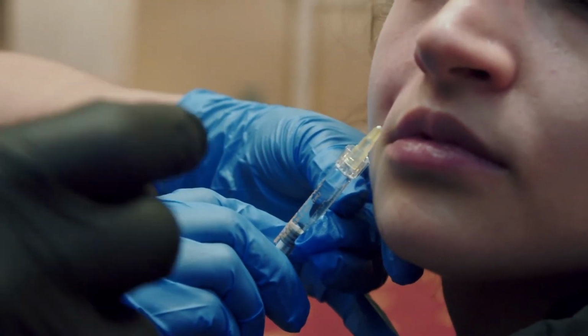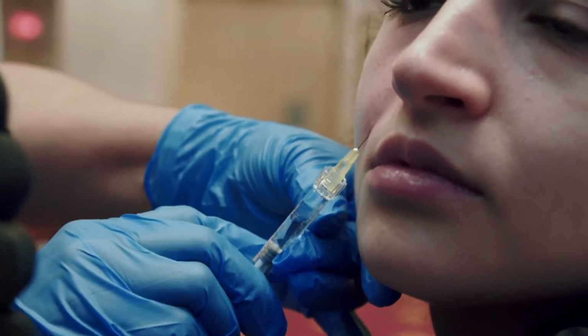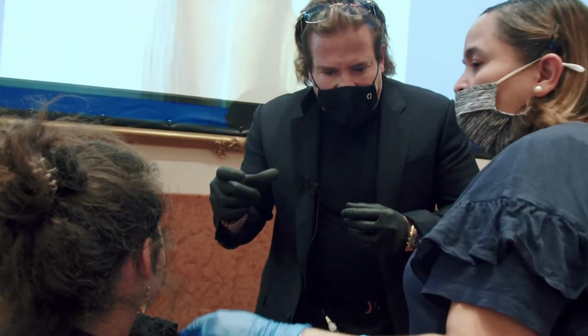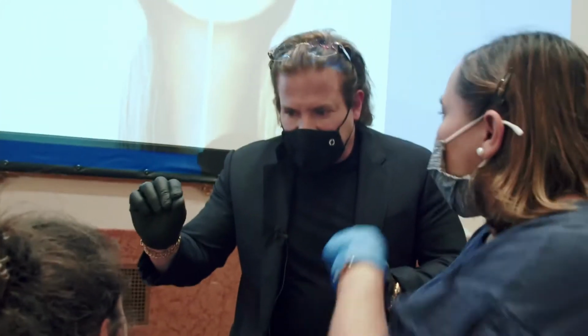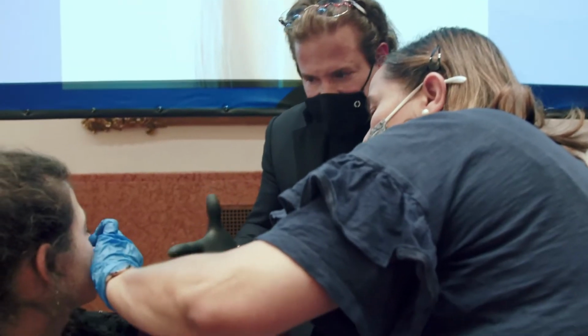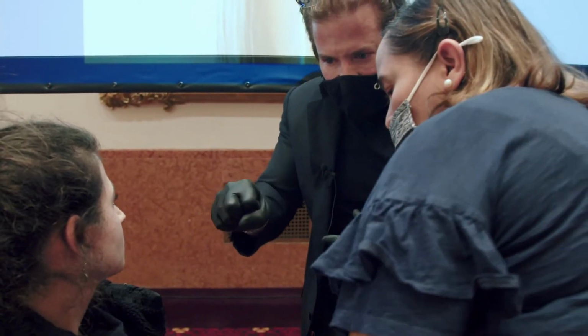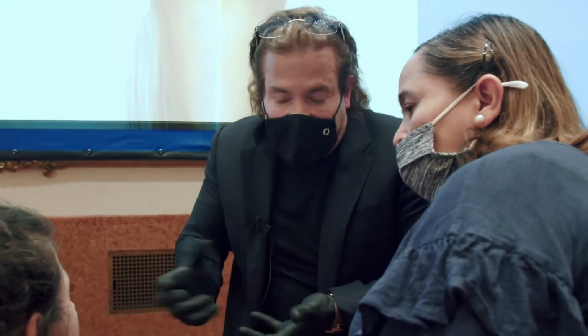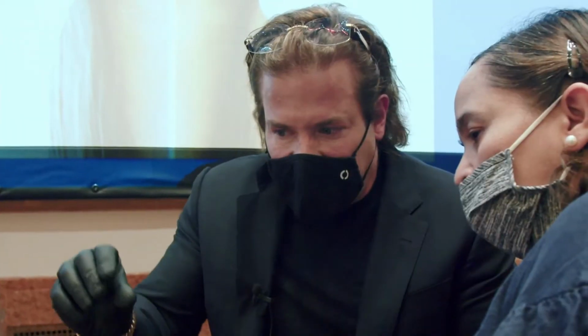A lot of people are not familiar with the pressure of the syringe, and you have to press kind of hard to get the product out. And you didn't do this, but you never want to inject a bolus in one area. You want to make sure you're moving. There are many reasons for that. One is cosmetic, aesthetically, but for safety reasons, if you put a whole bolus in one area, potentially you could compress a blood vessel. And you don't need to do that. So you're injecting as you're moving.